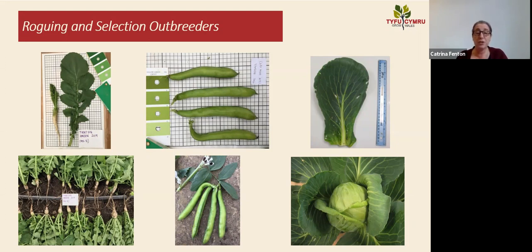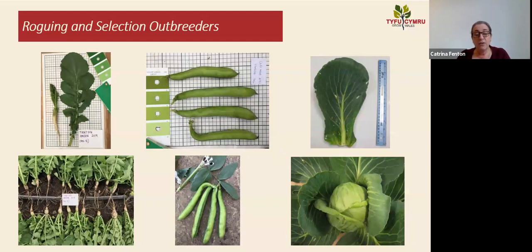And they could be annuals, or they could be biennials. So annual outbreeders include things like broad beans and runner beans, who are partial inbreeders as well. Then you've got squash, sweet corn and spinach, which are typically the kind of crops that we're working with. Whereas your biennial outbreeders, well, we're talking your alliums, your onion and leek, and things like beetroot and brassicas, of course.